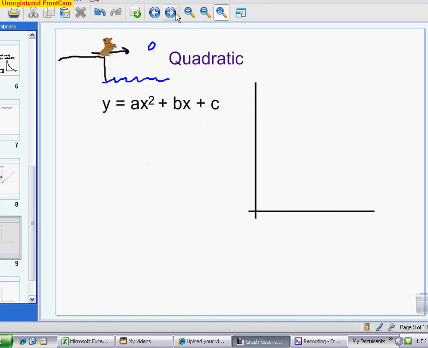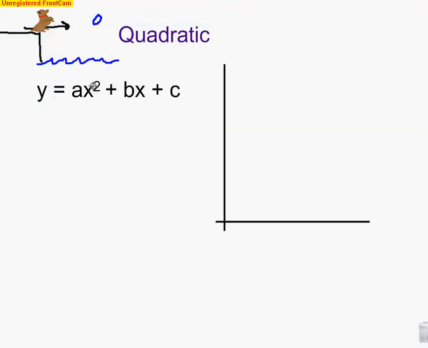Okay, the second type of graph is going to be quadratic. So let's talk about quadratic. One example where you might see a quadratic relationship is if you're measuring how far something is falling in a given amount of time. So let's say this is physics dog jumping off a dock, going after a frisbee, and she's going to land in the water. If we measure how much time she's in the air, the distance that she falls is going to be related to the time squared.